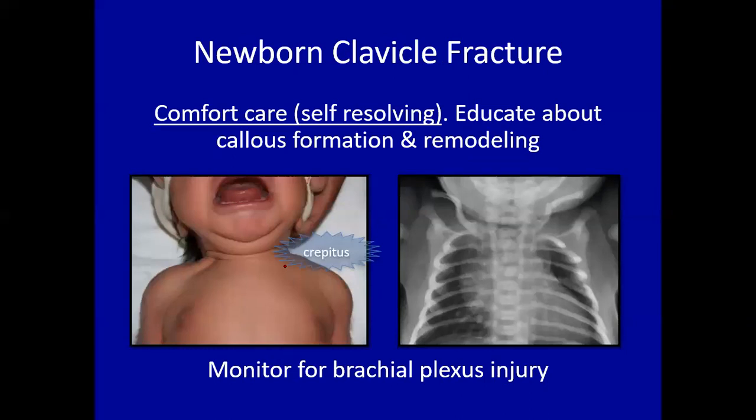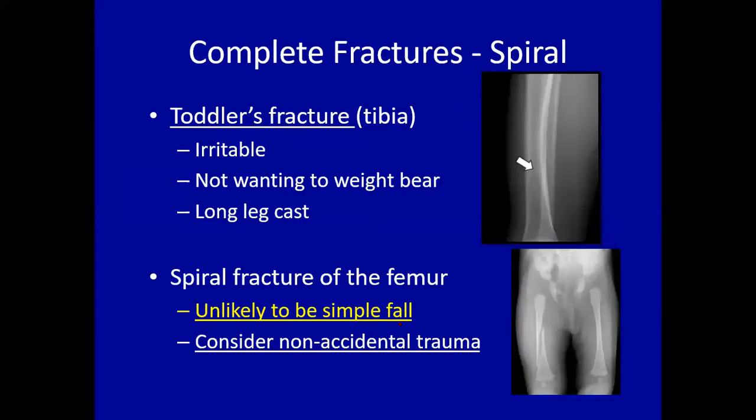Newborn clavicle fractures are fairly common. Sometimes they have to, or accidentally do, fracture the clavicle. So here's these little fractured clavicles. Oh, poor thing. At birth, but these actually really do well. You may feel some crepitus here, and they could result in a brachial plexus injury. So that's one thing we really want to assess by doing a good neurovascular exam on these kiddos, make sure they're moving their arms okay.